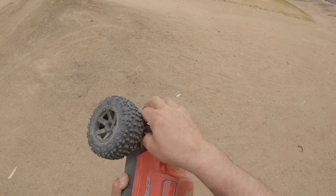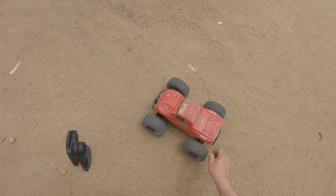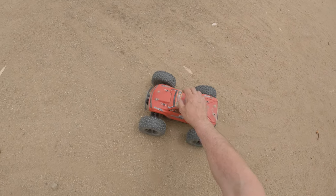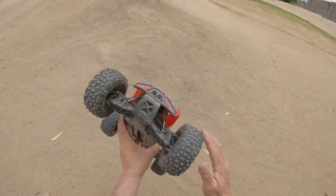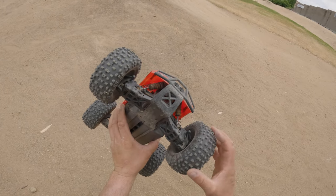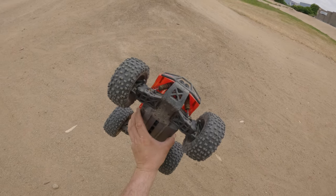My battery's falling out again — gotta fix that up. Apart from that guys, it's one little mean machine and I'm happy with this one. We're going to have to call it quits for today. I'm going to have to work out a replacement for this hub, for where the dog bone sits in. That's a bit disappointing. I'll suss that out, get it back on the workbench. Might even do a little video on that to work out why that's breaking.